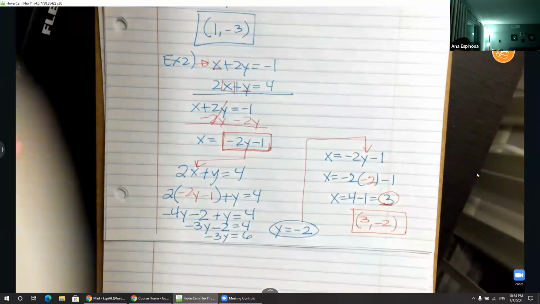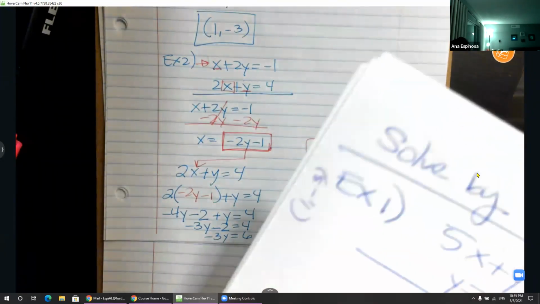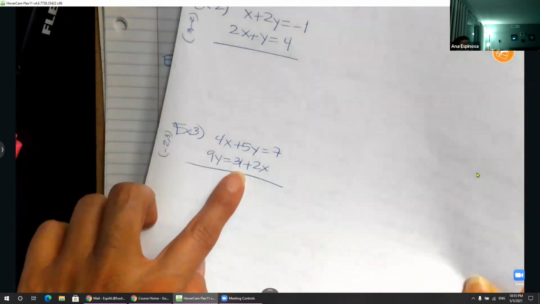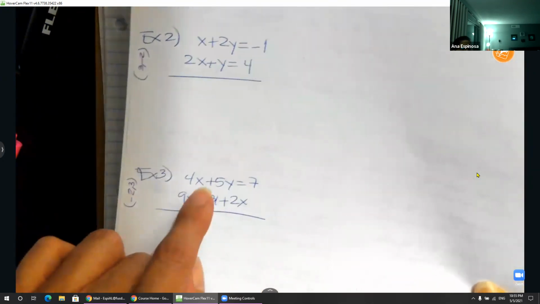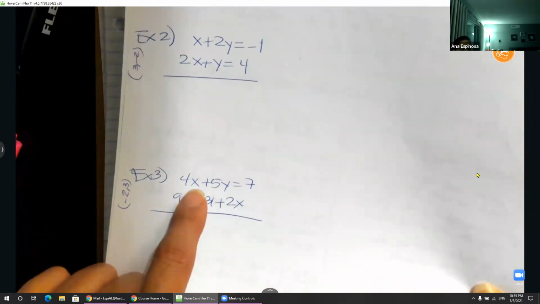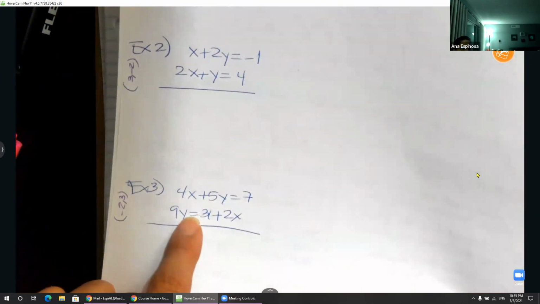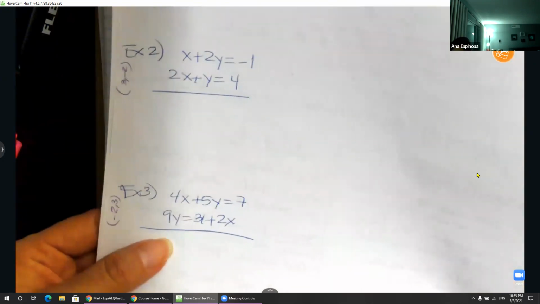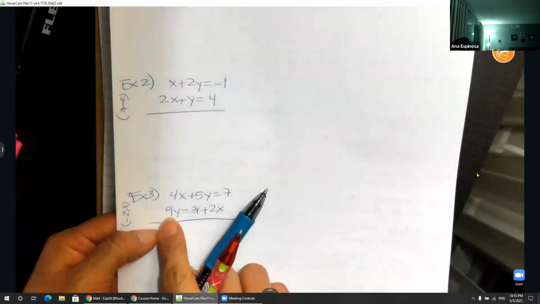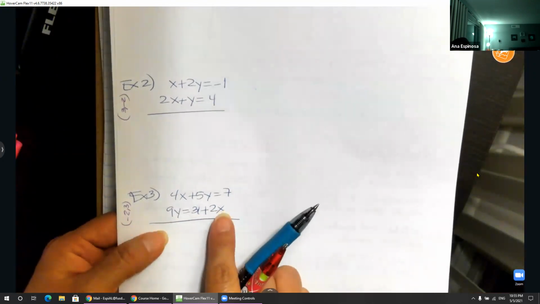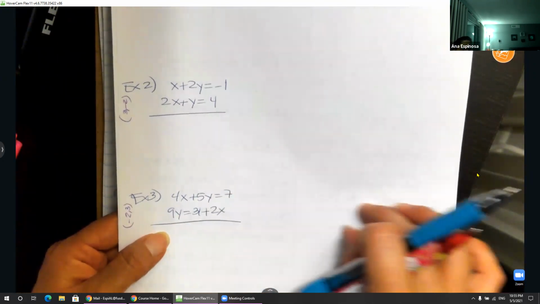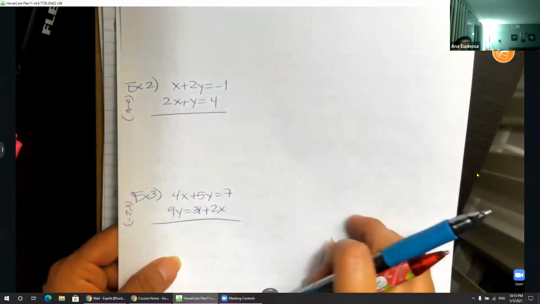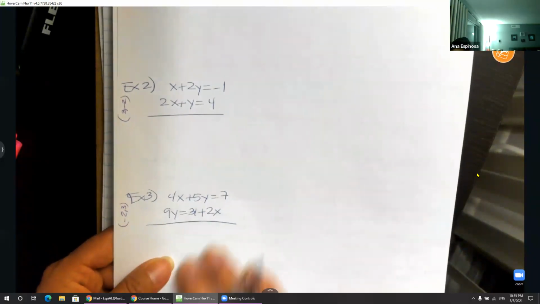All right, I will let you do number 3. I believe that's a 31. Okay. And this one will be a little bit tough because you will have fractions. You can either solve for x or y. I would rather, this is almost done, so I would just have to divide by 9. You're just going to have fractions in the intermediate steps. Then the answer should be whole numbers. So give this a try.